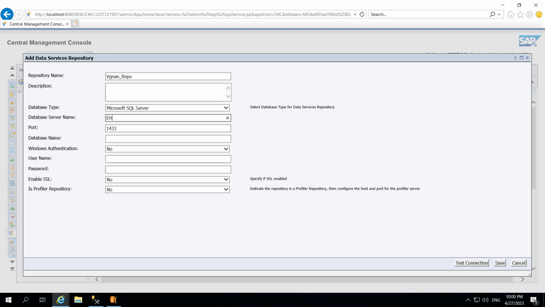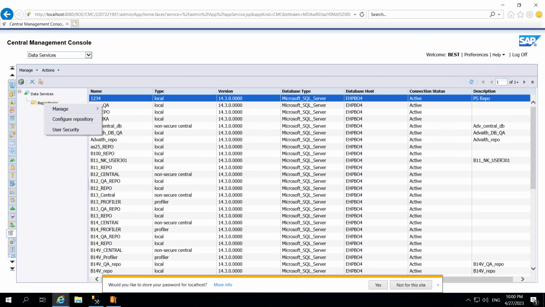I'll have to specify the server name, and I'm giving the database name. I'm entering the username and password, and trying to test the connection here. It has been successfully connected to the repository. Just don't forget to save this one, otherwise your repository details will not get saved over here.